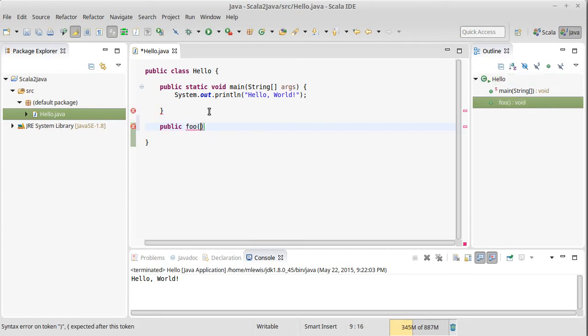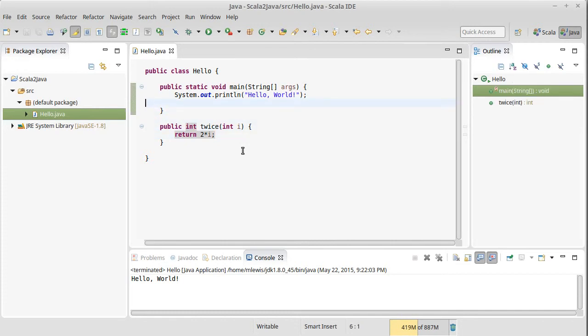We'll call it foo, or how about we call it twice. Twice takes an integer i. Once again, note that I need a return type here. Types go before the things that they are modifying, so int is the return type of twice, and here is the type on i, and I'm going to return 2 times i.